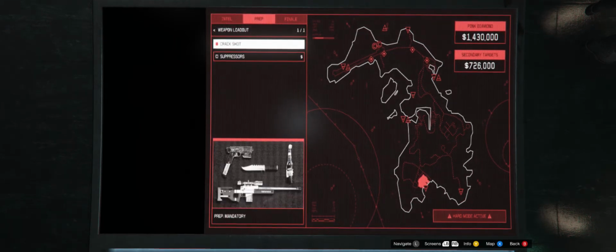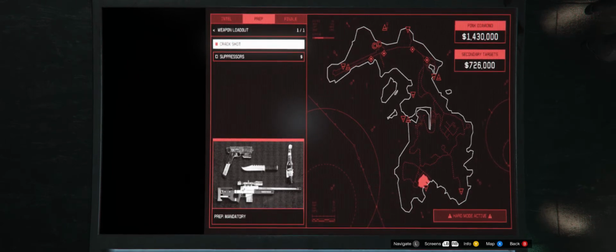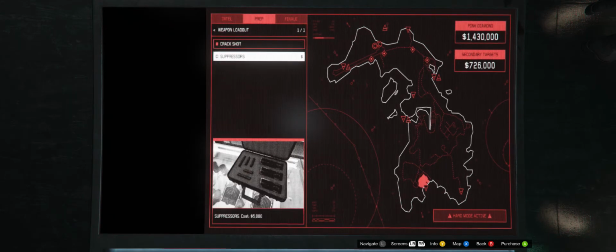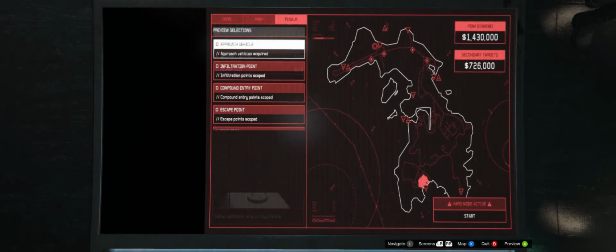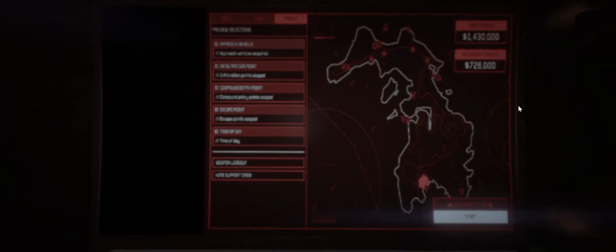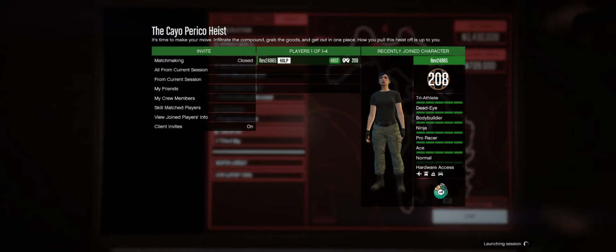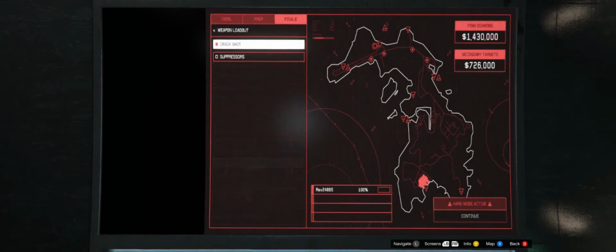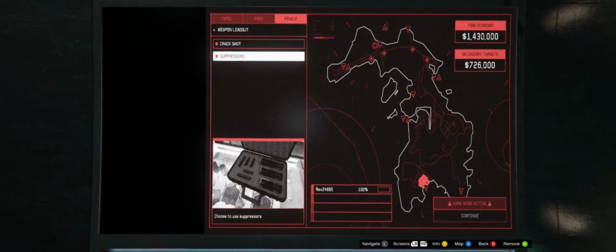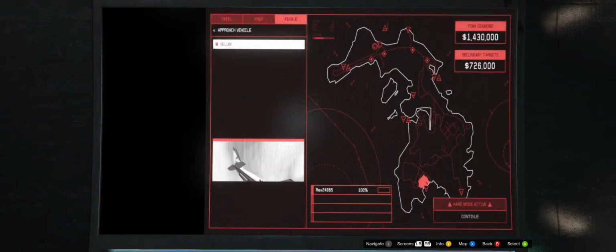Weapon loadout, I always use crack shot. The sniper rifle is critical to this plan. So use crack shot, use suppressors. Now I'm not sure on the suppressors. It says it charges you $5 grand if you buy them here, which is true. But if you buy them during the heist prep setup, I'm not sure it charges you. Anybody can comment on that too. But if you go to weapon loadout and go suppressors, it doesn't actually show that the $5 grand is missing. I know it's only $5 grand, but you know, money's money. That's what we're here for.